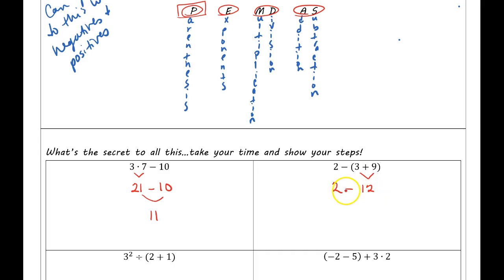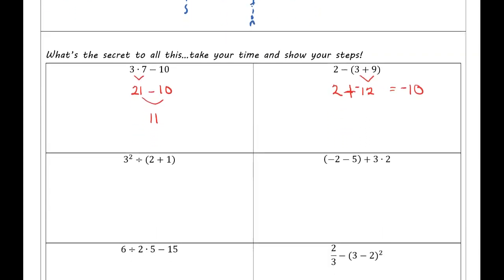So just like last week, when I see a minus, I turn that into plus a negative. I always turn my minus into plus. And when I change that, I have to change that. And so now it's 2 plus a negative 12. Okay, the signs are different. So when the signs are different, then you take the difference in the numbers, which the difference between 2 and 12 is 10. And is it negative or positive? Well, it'll be negative because you go with the sign of the bigger number. So that's just kind of a recap from last week. So that would be how you do that problem.